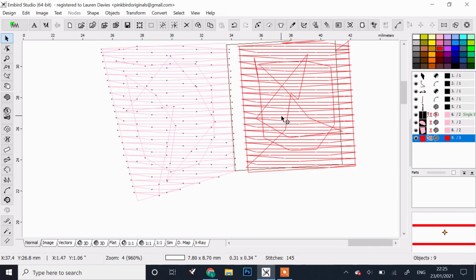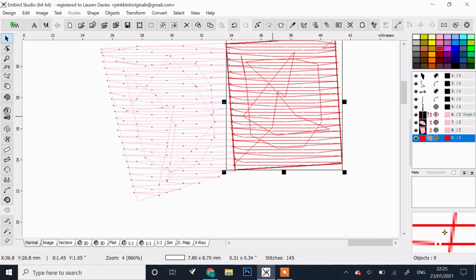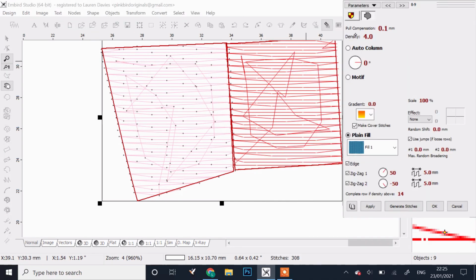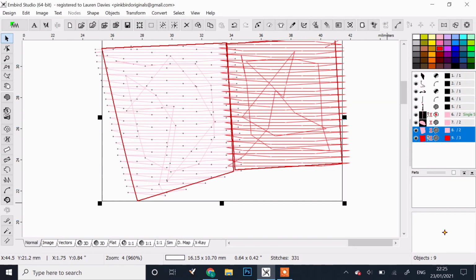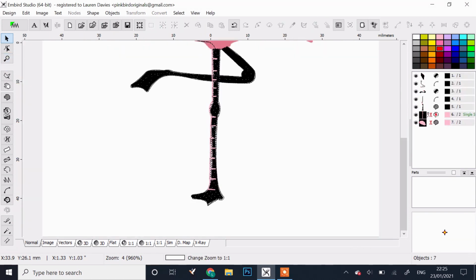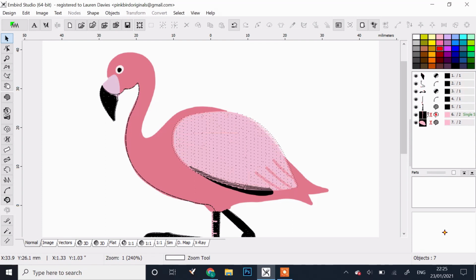What pull compensation does is, if I select these two here and right click, we're back in the parameters palette. If I turn the pull compensation up, it compensates for that shift in the embroidery as the needle hugs the material together, and so it's one way at least of preventing gapping in your design. So pull compensation is very important, and it's especially important that you do it for all objects that interact with each other.